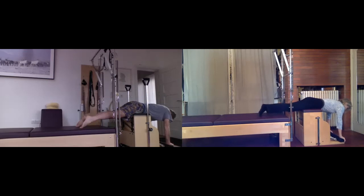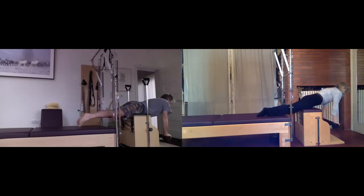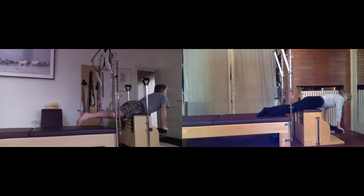Let's add on. Scoop your belly and tuck your pelvis just a little bit. This time you come up in one piece. So your abs are up. The only thing touching is about mid-thigh at the back edge of the seat. And I'll use my abs, as what it feels like, to press the pedals back down again, almost to the wood. Let's do that again.